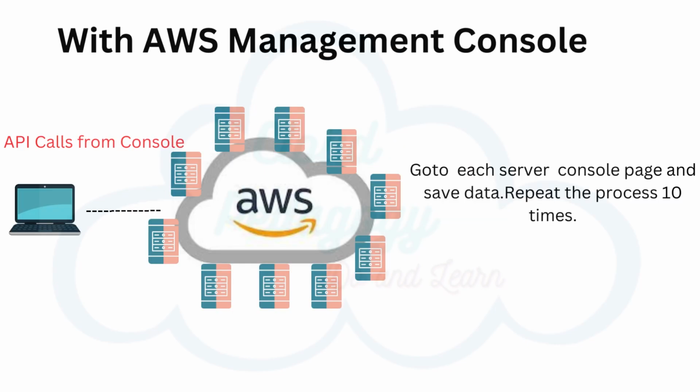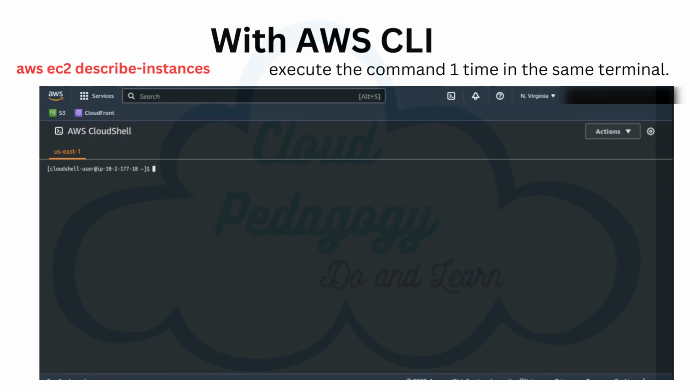Consider a scenario where you run tens of servers on AWS for your application's frontend. You want to run a report to collect data from all of these servers. You need to do this programmatically every day because the server details may change. Instead of manually logging into the AWS Management Console and copying, pasting information, you can schedule an AWS Command Line Interface script with an API call to pull this data for you.